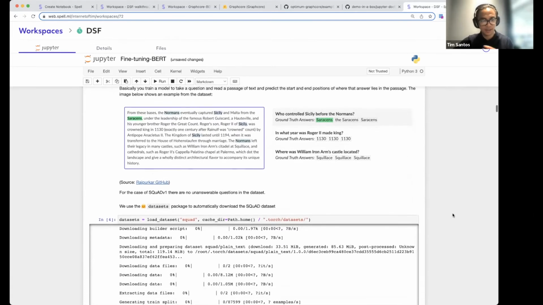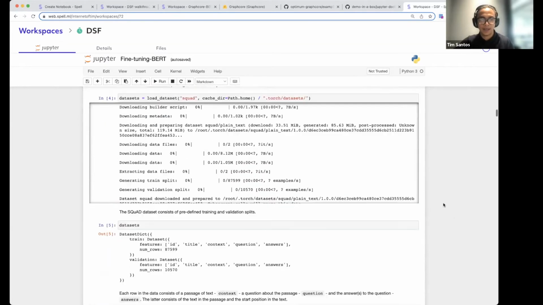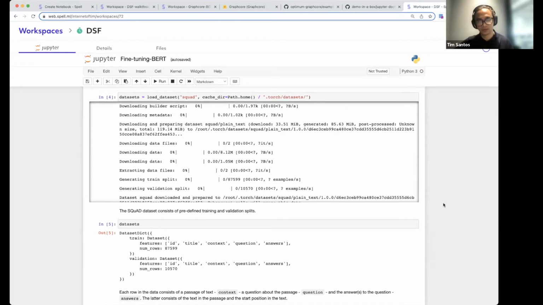So what this does is, using the datasets library, it's going to automatically download a public dataset found in the Hugging Face hub and load it into your Python object. These datasets come pre-split into training and validation, so it's easier to benchmark against other models.